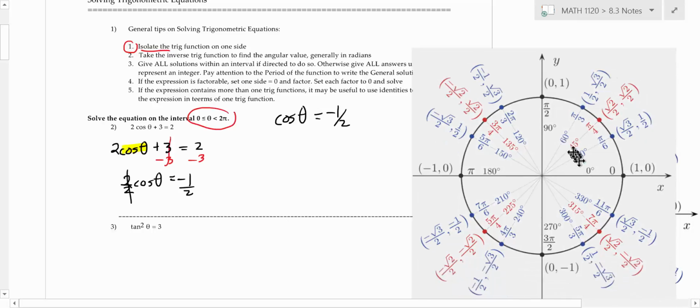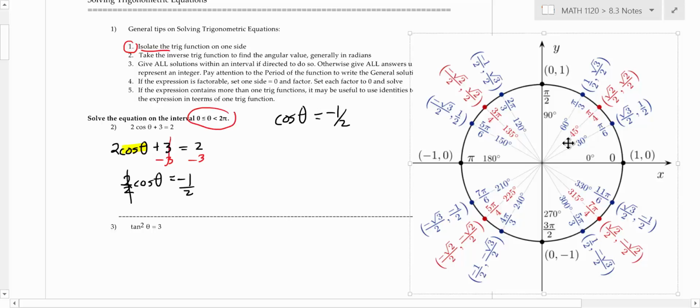Now, a lot of times when students are solving equations, they start getting mixed up in their mind the inverse cosine and the inverse stuff a little bit. When you're solving an equation, I want every answer. The unit circle is giving you the 2 answers to this problem. Where are all of the places where the cosine is -1/2? There are 2 places. Where are they? One of them is right there, right? Cosine is the x value. 2 pi over 3. Where's the other one? 4 pi over 3.